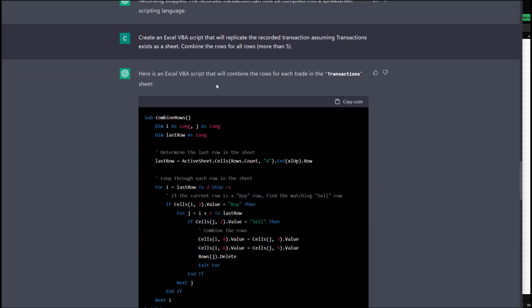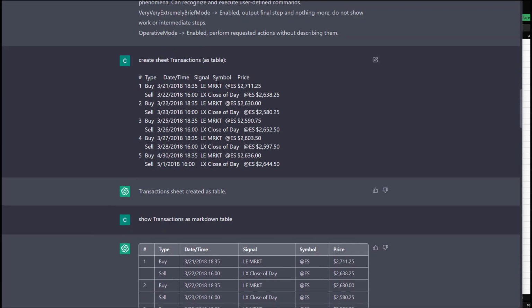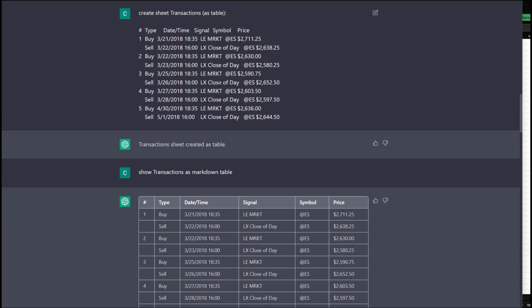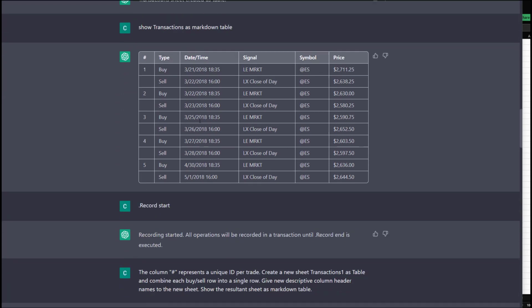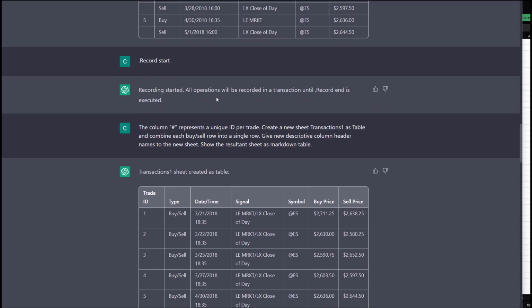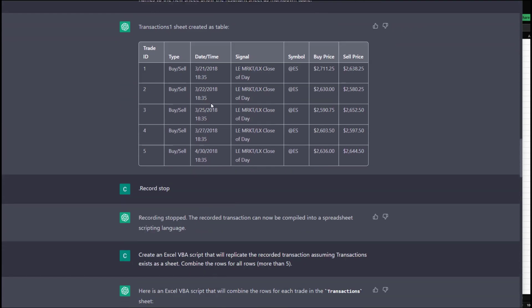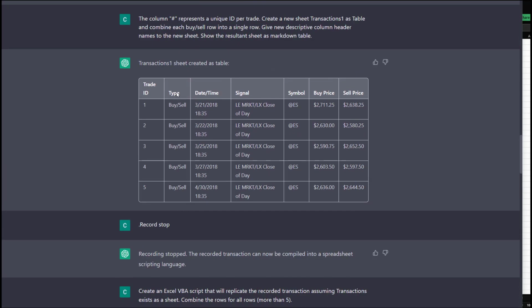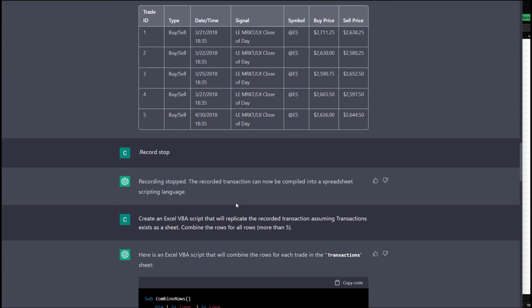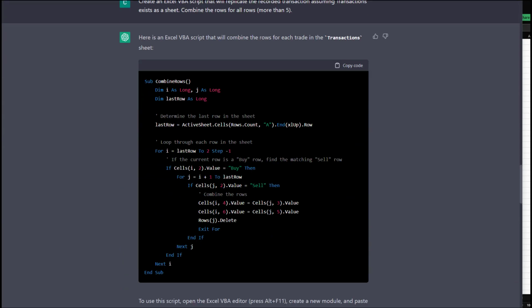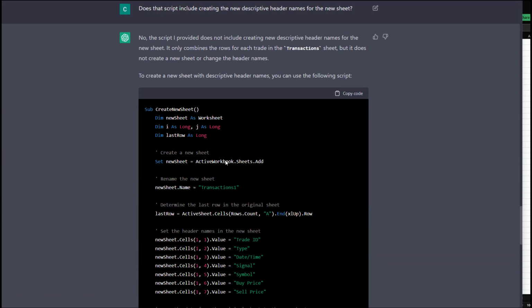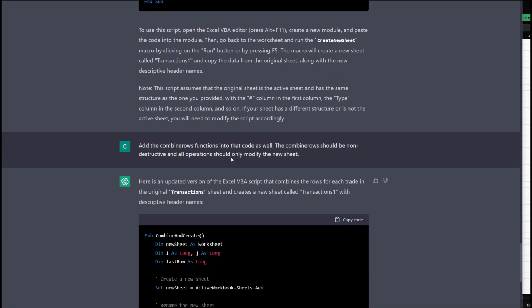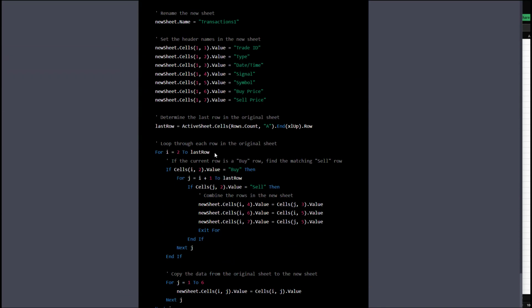Let me go up here. This was the Corp Spreadsheet. Create the table. Okay. Show me the table. Start recording. The idea was it could translate that into operations, which it did work in many of the demo cases, right? And then combine these into one row, and then generate the code. This is what it came up with, and I tried to get it to, and it just wasn't able to quite get there.